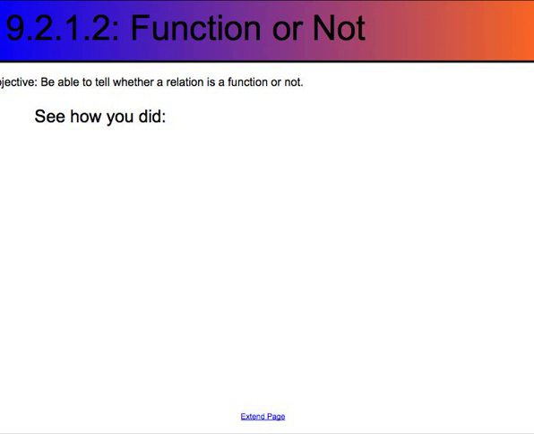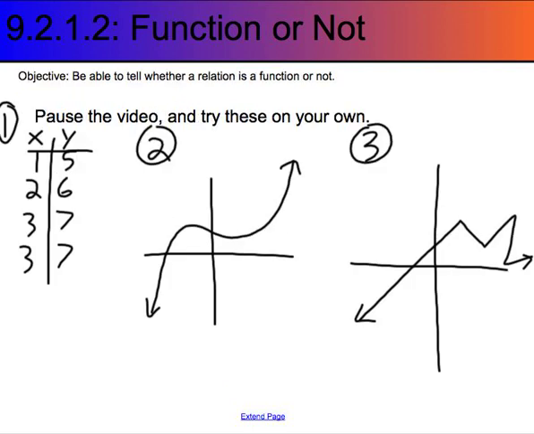All right, so hopefully you've had a chance to attempt those problems. We'll see how you did. The first one. Yes, it is a function. Let me go back and show you why. I was trying to make things a little bit tricky with these two entries in the table right there. It seems like it should be the place to focus. But if I said, what's the output when the input is 3, you'd just say 7. There's no problem there.